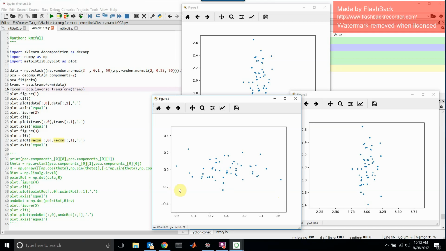Okay? Then you want to transform those 4 points back into the original space. So you're going to do your inverse transform, not on all the transform data. That'll just get you back to where you started. But you need to create, or one way to do this, is to create a 4 rows and 2 column NumPy array, where each row is one of the 4 corners of your bounding box. And each column is either the max x or the min x, and the max y or the min y. All the 4 combinations of the max and the min x's and y's.